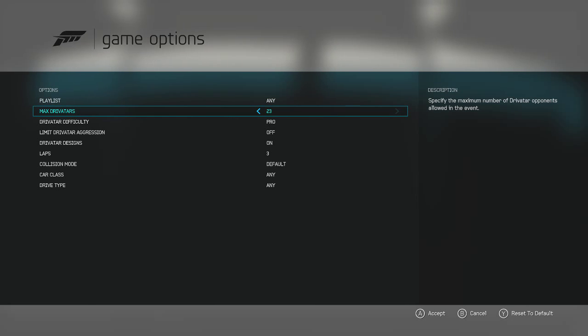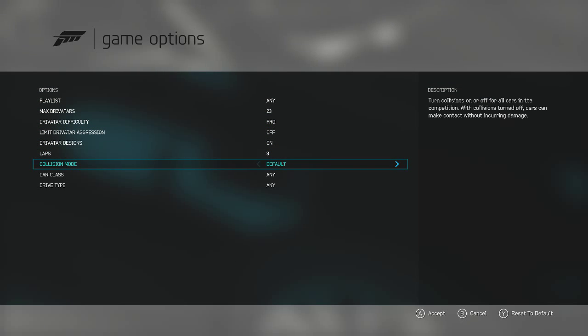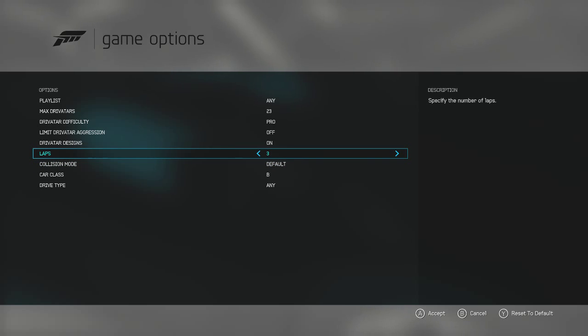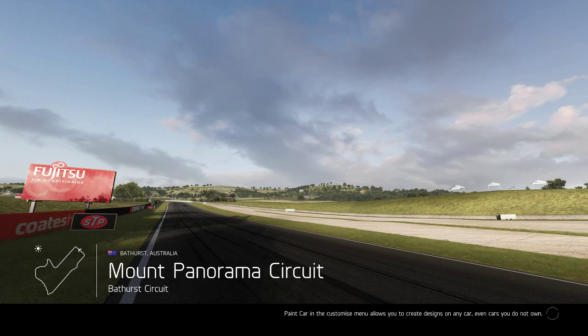Let's have 23 drive tires. Yes, that all seems fine. How many laps do we want to do? 3 laps. Sounds good to me. Alright, let's go. Let's see how well this goes. I'm going to be perfectly honest with you, I'm not sure. This could really go either way with the Cadillac.